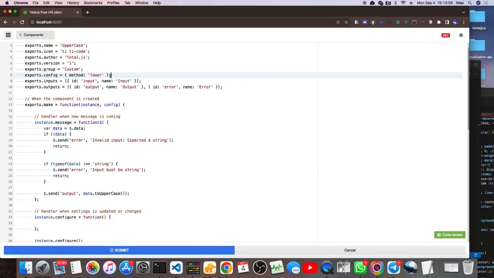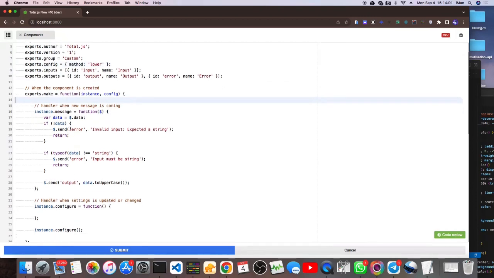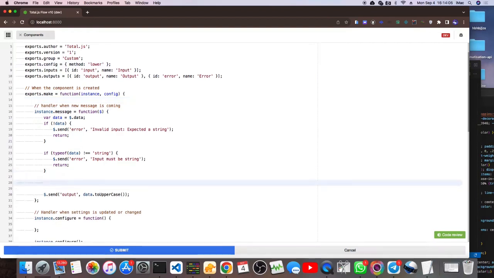Make it simple. And yes, we check this method and switch it according to the value of the method. We try to apply the corresponding string method.